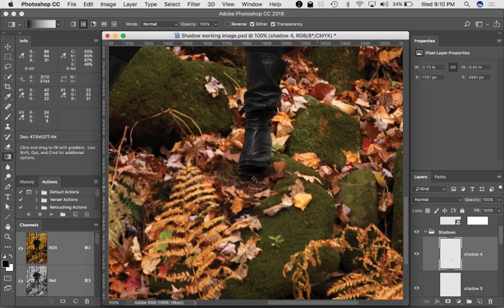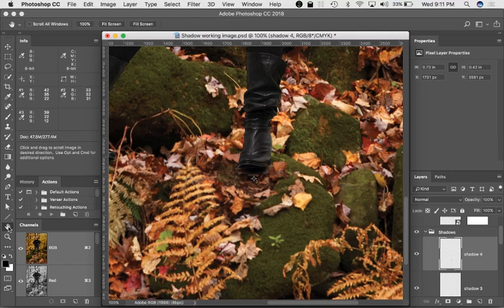I'm going to hit return on that, and then I'm going to do some erasing work on this guy. So the E key to get the erasing tool, and I'm going to drop it off on both sides here. Then I'm going to click this on and off, and I feel like it's coming down a little bit too much. That feels better to me. Still got a little too much on the side. That actually feels much better to me.